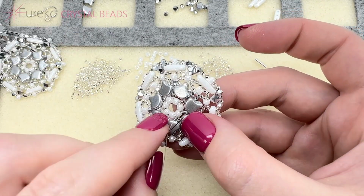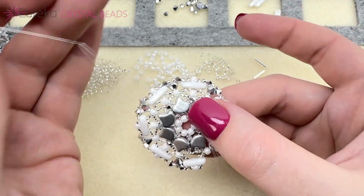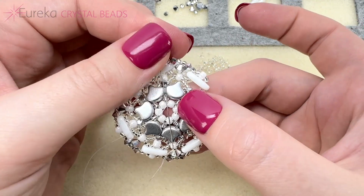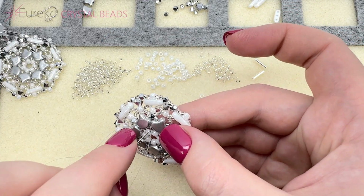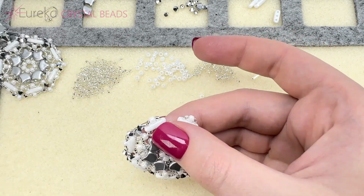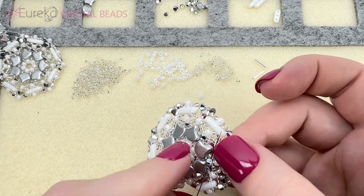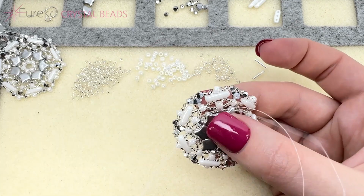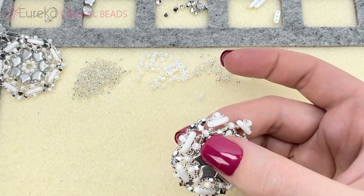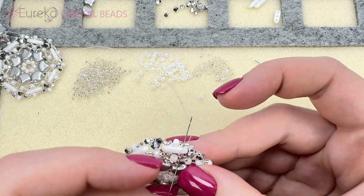So I'm gonna go down this 11-0 and I'm gonna go back on this central circle. That's how you can find yourself in the right spot. And I'm gonna go up this 11-0 here. So that's one ginkgo closer to where I ended. And I'm gonna go up this side of the ginkgo, now up through this 11-0 and the 3mm bicone while I'm at it, so that I can go up this 8-0 that is already there. That's the last one that I added under the beam bead, and this already comes up here.